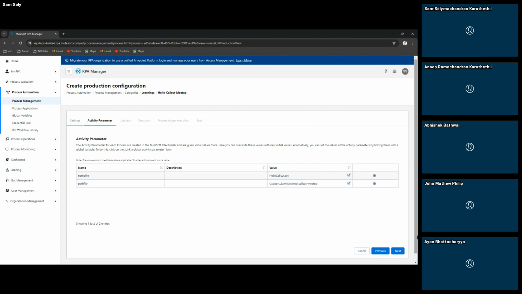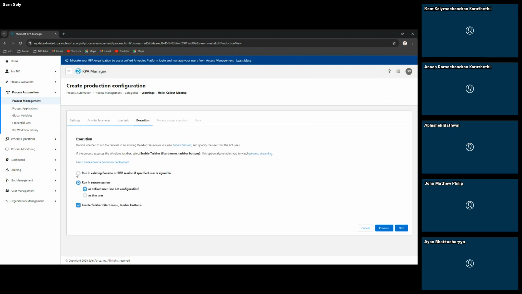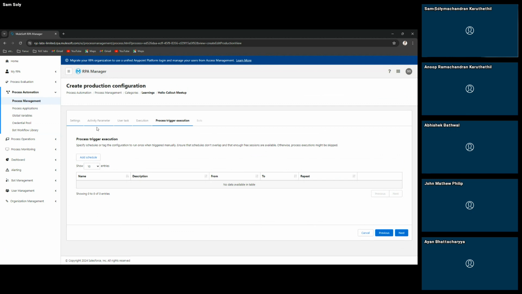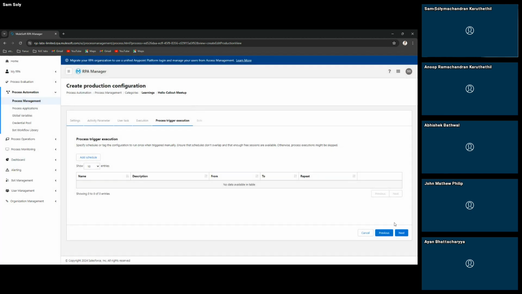The same activity parameters, next. User task, next. Execution, where you want to execute, next. The process trigger execution is where you add your schedule. You can add your schedule and then say next.